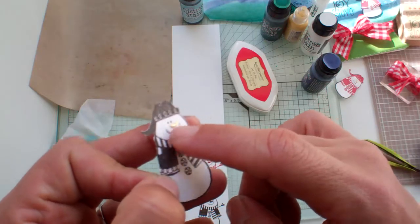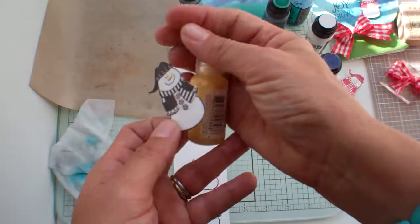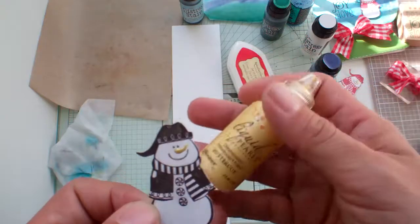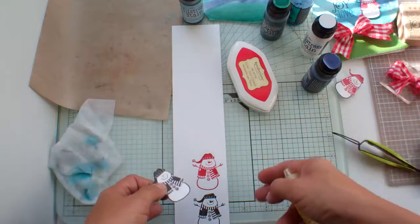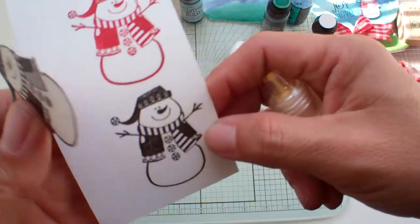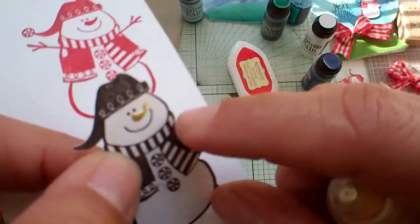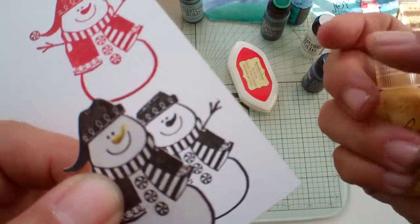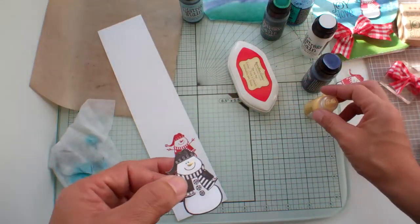This I would do at the end, but I just did it so I could show you what it would look like. I used the Liquid Pearls in Buttercup, and I wish I had an orange one because it would be better, but this was the best thing I had. When you stamp him in black, he's got a black nose. I could have just colored it in with a marker, but I wanted it to have dimension. You could use puff paint too if you have it in orange. I tried orange Stickles, but it doesn't really cover up the black as much. So anyway, that's what I did.